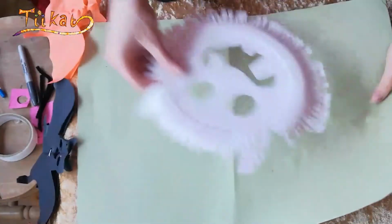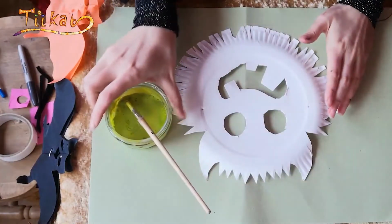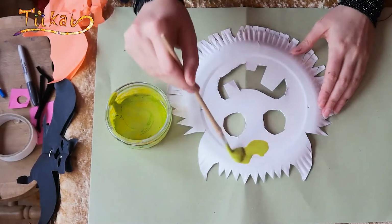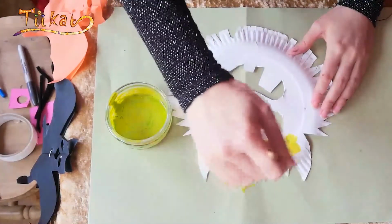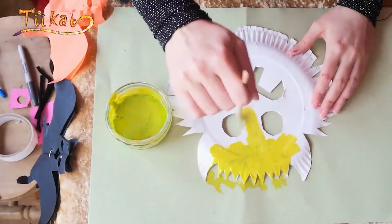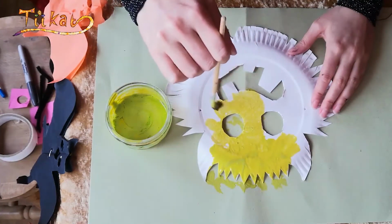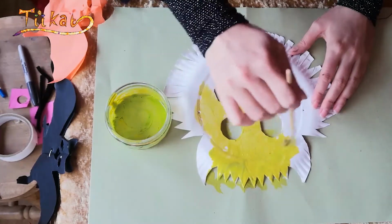Right. Now, paint your monster any colour you like. I've chosen pale green because it's the colour of slimy bogeys. Yuck! One fun thing about monsters is that they can be any colour. Make sure you cover all the white bits, unless you want them to be white, of course.